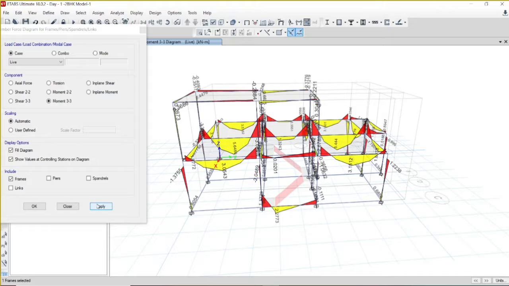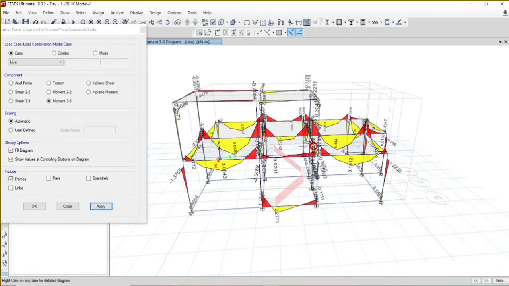Live load has been applied only at the first floor. Why? Because this is the floor which has been cast in RCC. If you are casting an RCC slab, you can apply the load here and this load will be transferred to the beam. As for the ground floor, it will be applied with PCC and the load will go directly to the ground. So you need not give any live load here. Live load will be applied only at these portions.